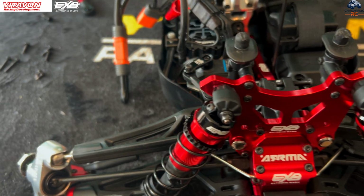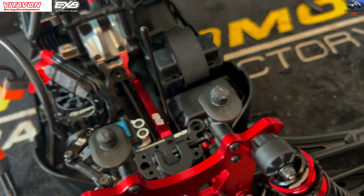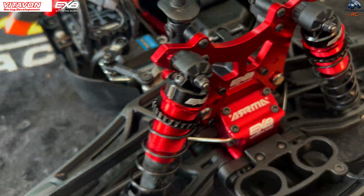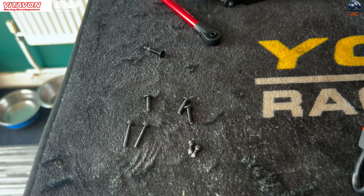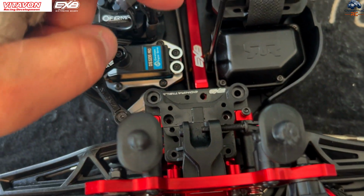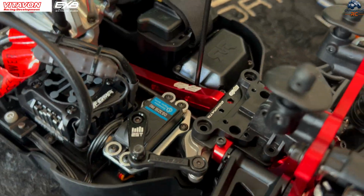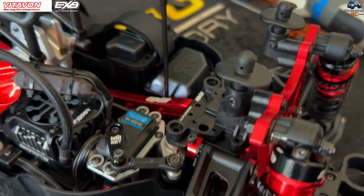Right, guys, I came across a little problem, all right? And there's something that I was sat here confused about. I couldn't work it out. Now, as you can see, I've been removing screws. We've removed the top brace out. I've removed all the screws from the top plate here. And I was like, well, why is that not coming out? It should have popped by now.